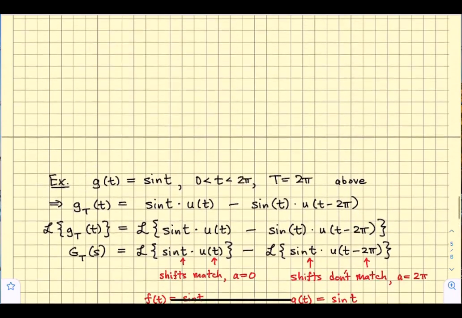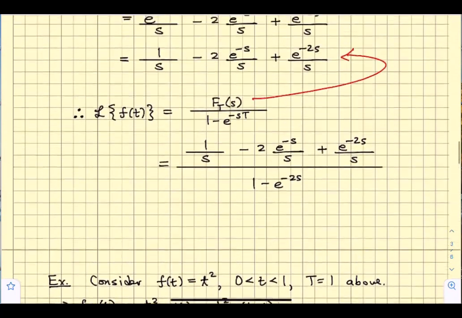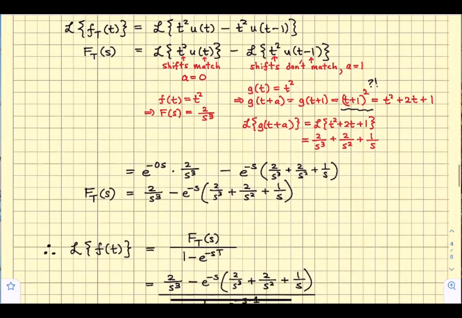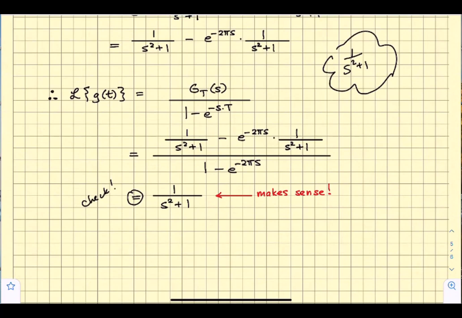The real point of doing this was to tackle problems like the periodic half parabola or this so-called square wave that's very common in electrical engineering and other forms of engineering. These would not be doable using our previous Laplace transform techniques, but using this windowed version and our new theorem, we are able to tackle these. Once we're able to tackle these, that means they can be included as forcing functions in our differential equations and initial value problems, and we'll know how to take the Laplace transform of that periodic function on the right-hand side.